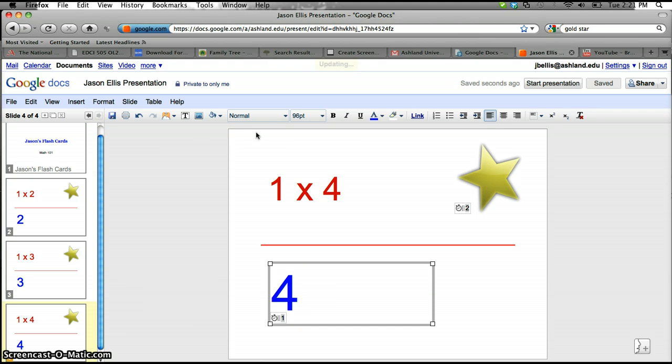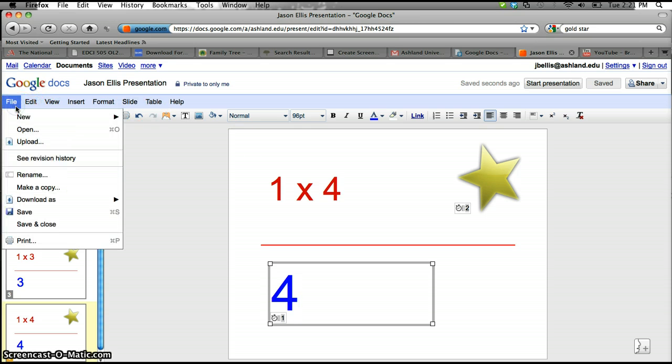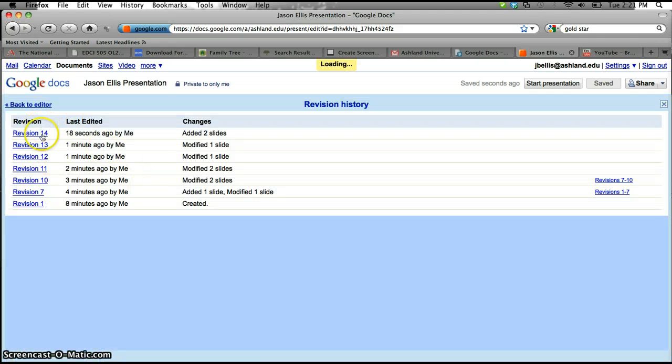If you wanted to have students collaborating in this format, so sometimes you have group work that you have the students create a presentation together, but you might never be really sure of who did what work on the presentation. So if you hit File and you go to see revision history, you can go and see all the revisions that have been made. So these are made all by me, but if I have several students working on the same document, then you can look and see who's done exactly what.